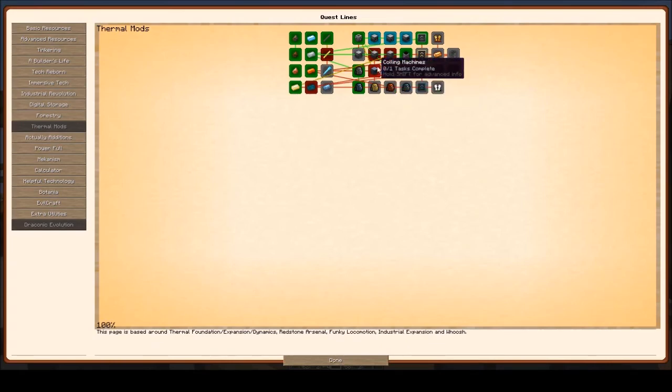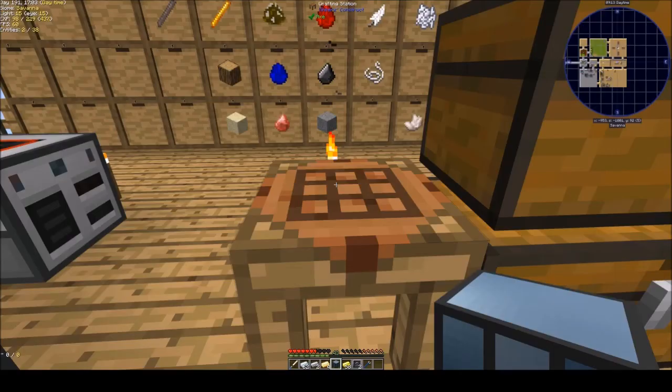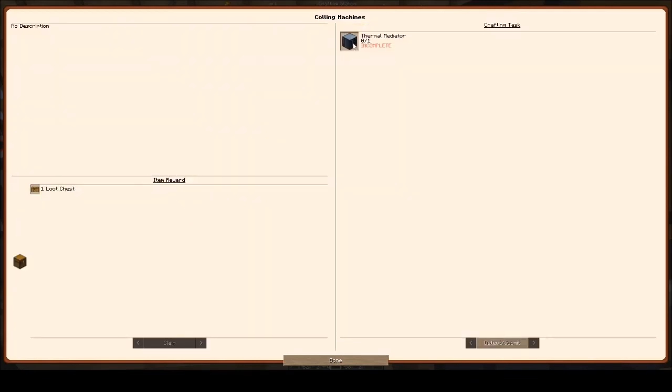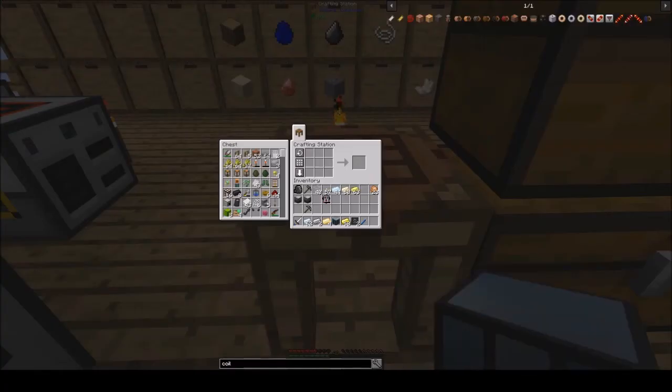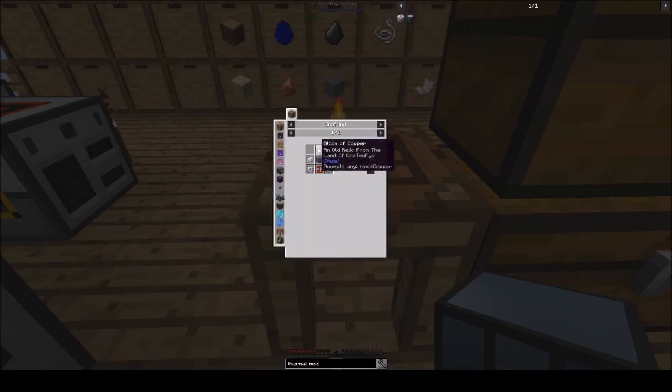But next, we need a coiling machine. This machine I've never heard of. So let's see what it is. And if I erase that first. And let's go with that. Coiling. I did something wrong. Oh, thermal mediator. Yeah, thermal mediator. Let's go put an R right here, maybe. Thermal generator. Thermal mediator. Need a block of copper.